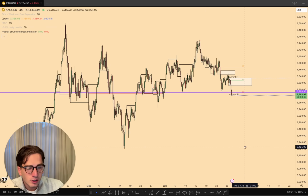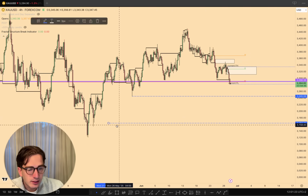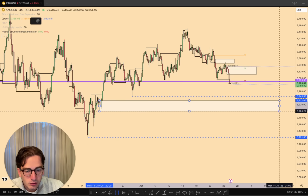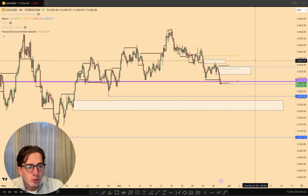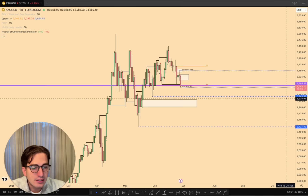that remains bearish. For now, the immediate next targets are, let's say, this swing low over here and this swing low eventually over here. So those are the levels I'm looking at, and obviously we have some sporadic areas of demand, for example this one over here, where the market could also react, but we'll have to keep an eye on how the daily fractal and the 4 hour fractal develop themselves after tapping into those zones.